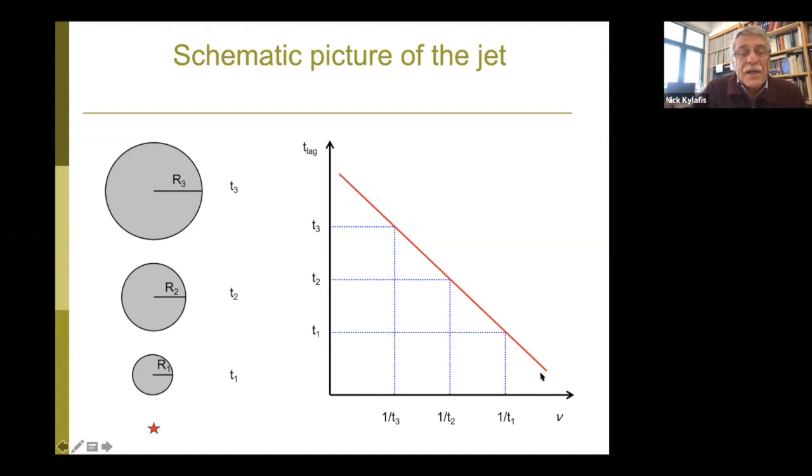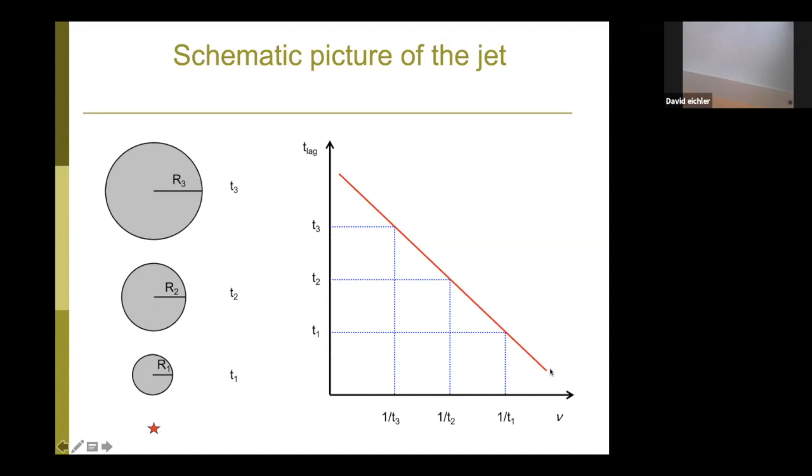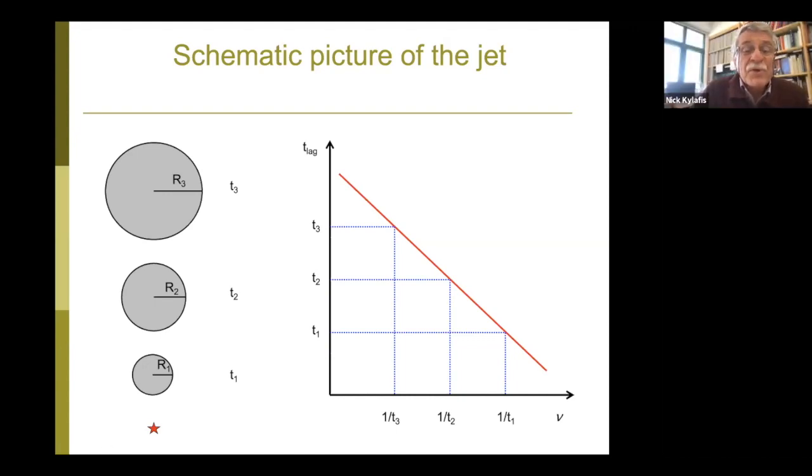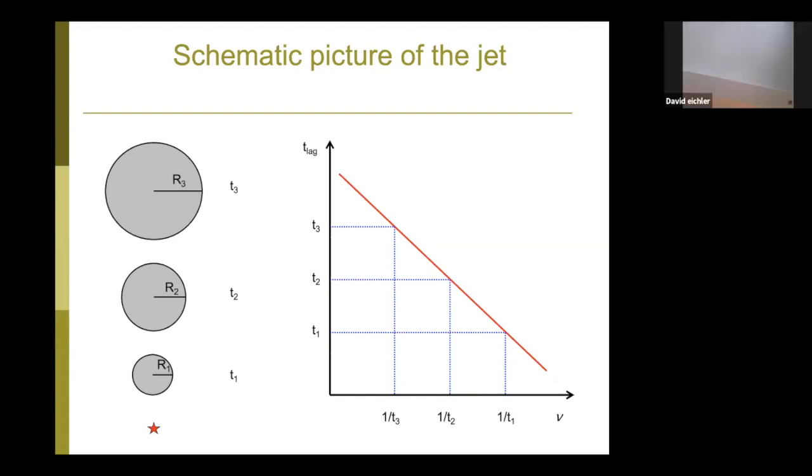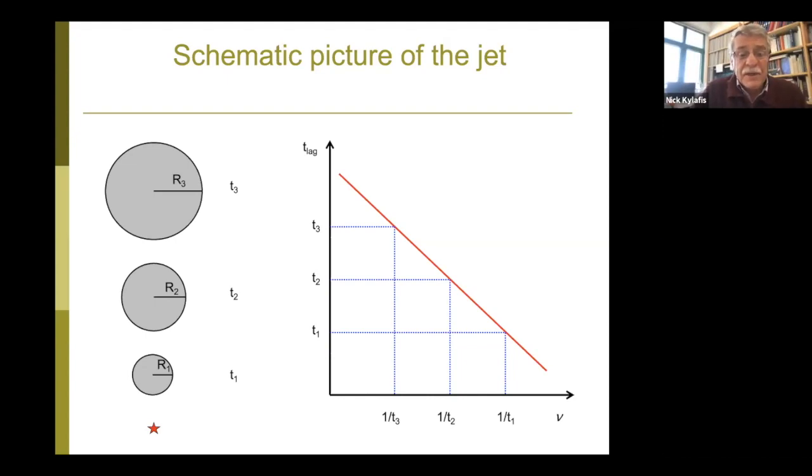This is another hint that after all the other successes of the jet model, this too is explained with the same parameters. All our papers since 2003 explain correlations with the same parameters and in the same region. There is nothing different in our models. So all of the correlations that we have observed and no one else has observed, the standard picture has not even addressed, they pretend these correlations do not exist. So the community does not even address these correlations, but we explain them all with one model and a restricted range of parameters.